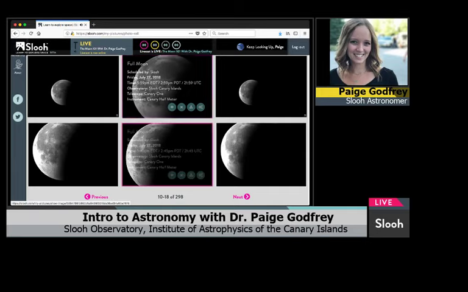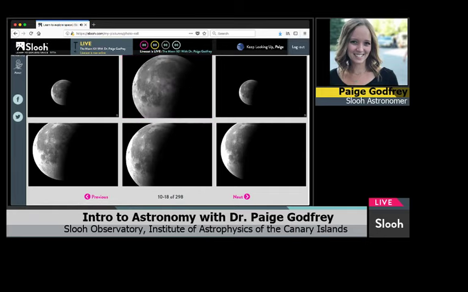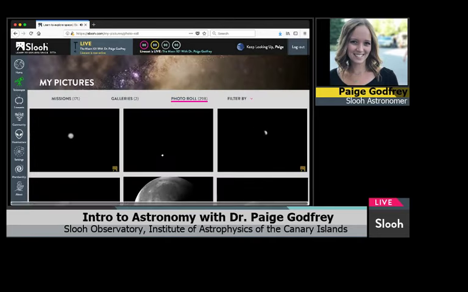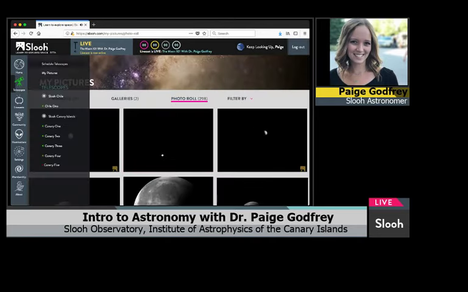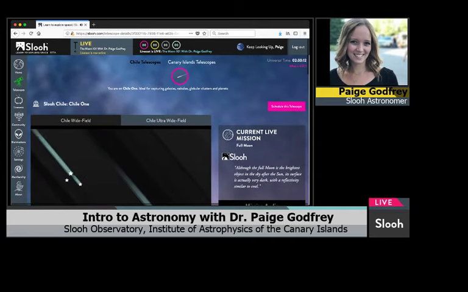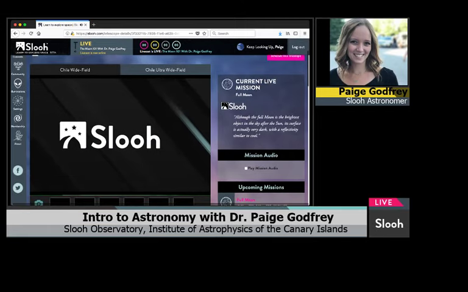So don't mistake this for a phase, which comes from the orbit of the moon around the Earth. This is from the light of the moon being completely blocked out during the total lunar eclipse as the Earth moved in between the sun and the moon. But that line where it's dark to light, that's called the Terminator Line. I just find that really entertaining. Our Chile one, yep, we should be coming back on with the full moon.